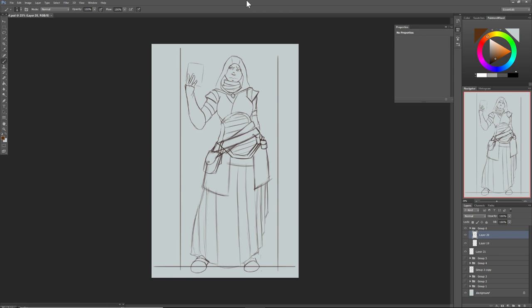Okay, so what we are working on today is we are just going to go through the process that I normally use whenever I am editing a rough sketch that has been approved, or just anything that I'm working on. We're going to take that and turn it into some decent looking, hopefully, line work. At the moment, the character we're going to be working on is a spell casting sorcerer, and it is for the Castles and Coding children's book that I've been contracted out to redesign a lot of their characters. So right now what we've got is a very recently approved sketch.